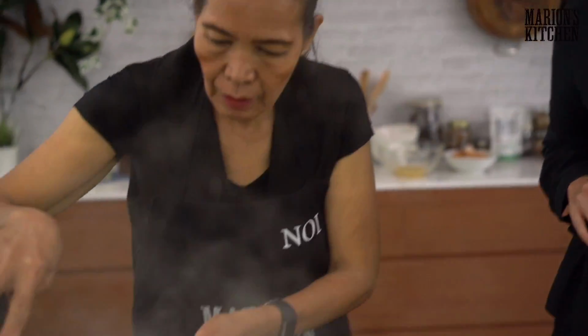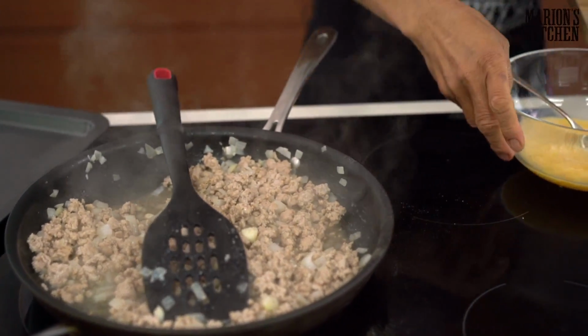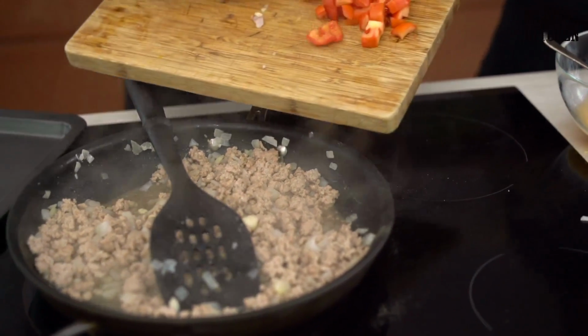So Beth is roasting some duck now, and she's using the Thai green curry kit. Awesome.